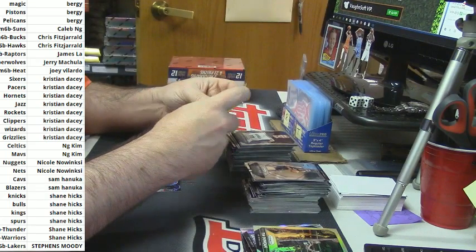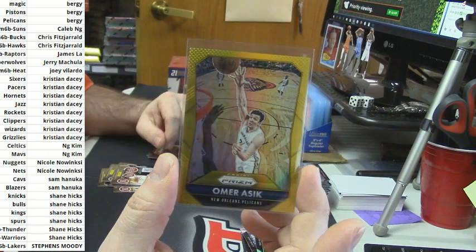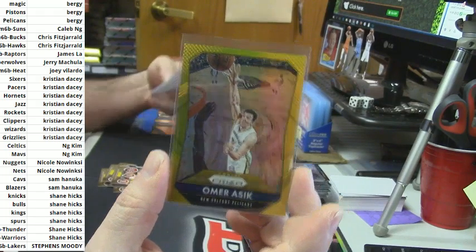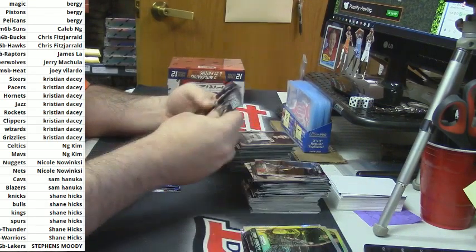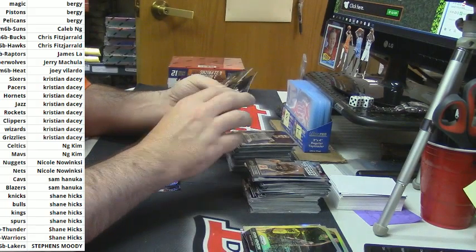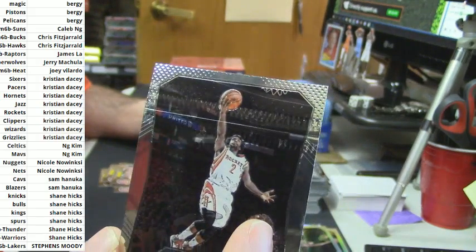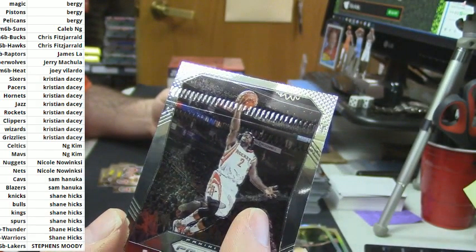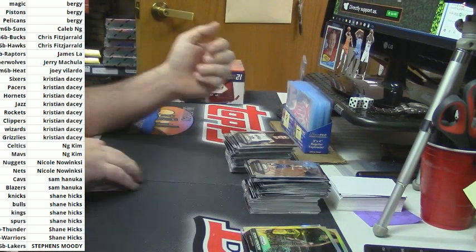All right. And for the Pelicans, Omer Asik, gold. 8 out of 10. Oh, snap. I mean, it's a base card, but the crimp machine got a hold of that one. Crimping machine got a hold of that one. I'm gonna call it to the trash.